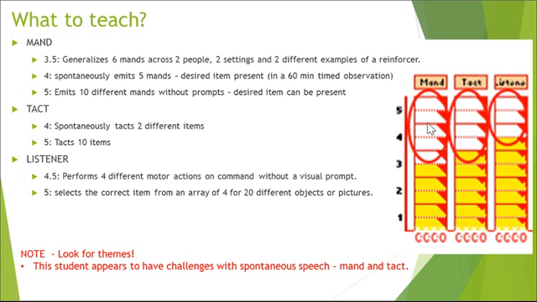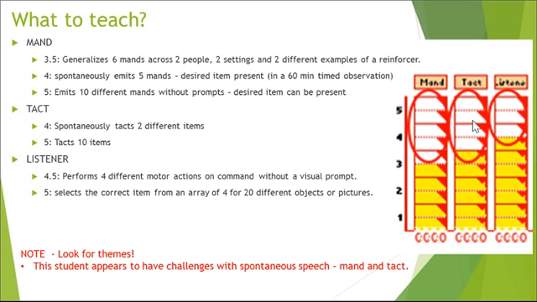So again, we're probably looking at volume. Maybe the learner was able to mand for 2 and 4 items, but they're not able to spontaneously do those things. They're not able to request the volume that number 5 requires. The tact, it looks like they struggle to spontaneously tact 2 different items, and they struggle to then spontaneously tact 10 items. So again, we need to look at increasing the number of items or pictures that they're able to label.